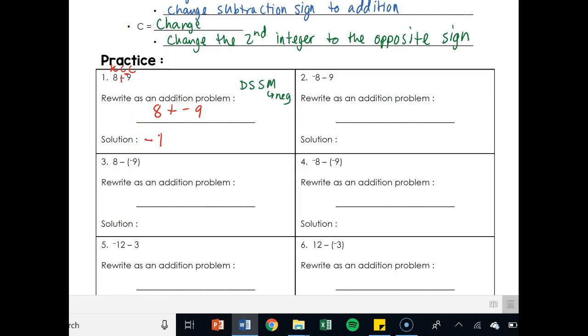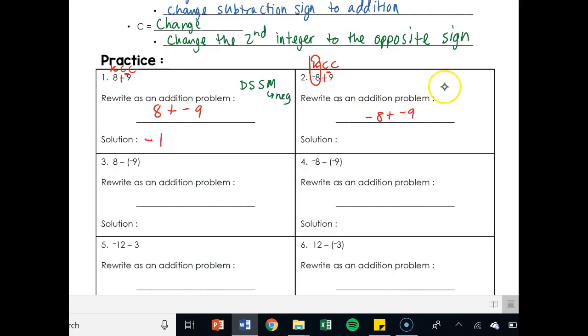All right? Let's try number 2. We have negative 8 minus 9. Again, keep, change, right? It's going to be super tempting to change that negative right there to a positive. No, you leave this first number alone, right? You keep it exactly how it is. Then we go ahead and change the minus sign always to an addition sign. And then again, the 9 was a positive 9, so now it becomes a negative 9. So it becomes negative 8 plus negative 9.